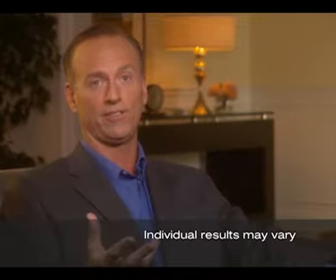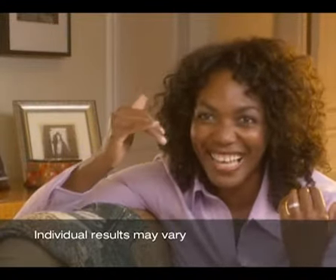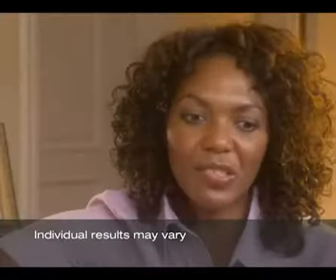You can expect to see noticeable improvements in a matter of days, and you may continue to improve during the first week after treatment. Optimal results should be visible within 30 days. The results were very subtle — it took about two or three days to kick in. You can still see expressions; I'm still frowning, there are still little fine lines. With proper dosing of 20 units in the brow region, the positive effects of treatment can last up to four months. Ordinarily, you will only need to repeat the treatment three or four times a year, and treatment can be repeated as long as you continue to respond.